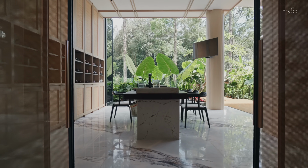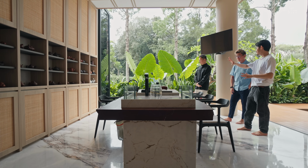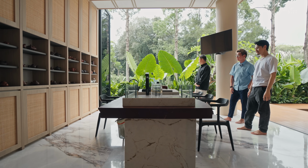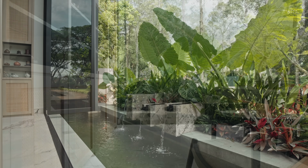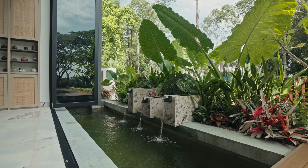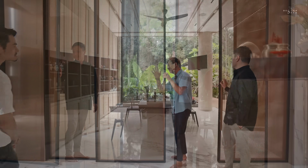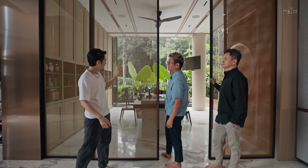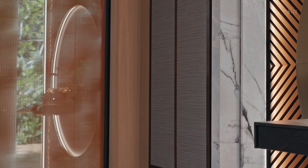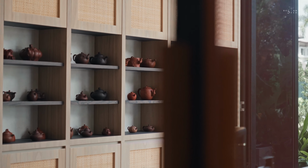We want this natural connection between the garden, the water, and also the table. So the trees, the plants, the water, it's all very calming. In between these 2 areas, where we come in, we didn't want to block the view of the water and the garden. Therefore, we have this double glazed sliding door with wire mesh in the middle. Nice. It has that metallic feel. Very unique screen looking. Yes, this metallic is to match with the lobby, because it has lots of metallic materials. So it creates that screen between the metallic lobby and the tea room.